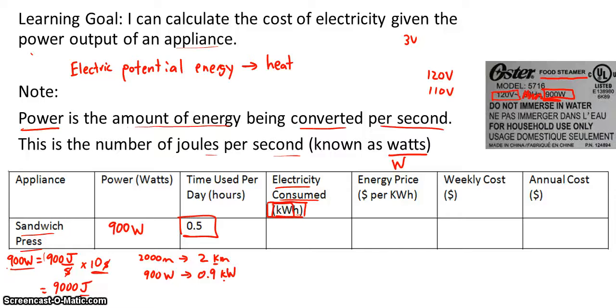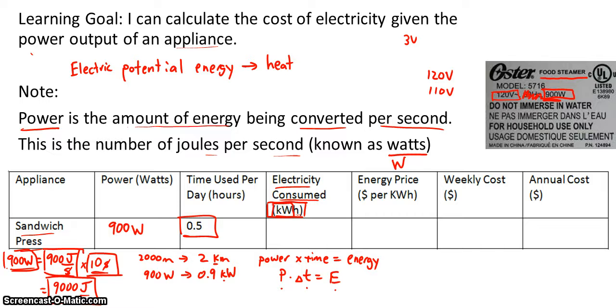So what does that mean? Okay, if I want to know how much energy is used, and I have a power, if I multiply power times some sort of time, this gives me an energy. Look at this right here. Power, if I multiply a power times a time, I get an energy. It's often written in a formula. Power times time gives me energy.